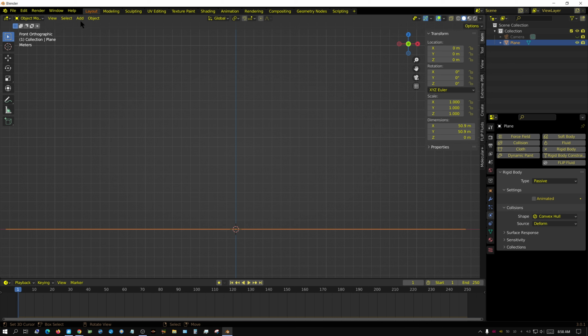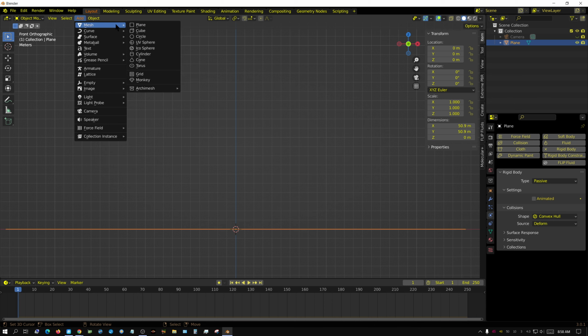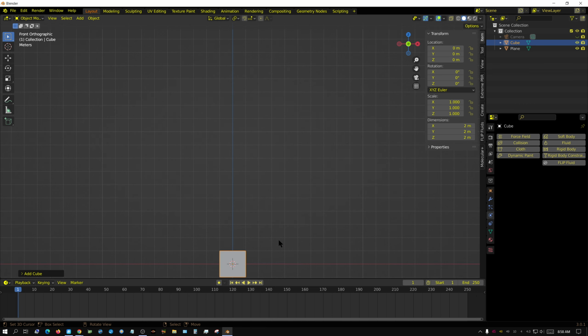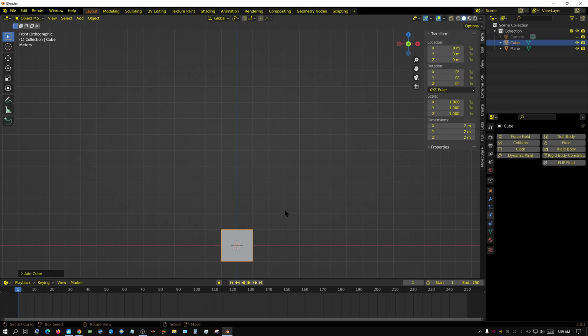Instead of using wheels and stuff like that, I'm just going to use blocks because we're only talking about the theory. Alright, I'm going to add mesh, and I'm going to choose cube. Now I'm going to work at this a little bit backwards from normal. Like if you were building an actual suspension, you would build the car up here and then you'd build the wheel down here.